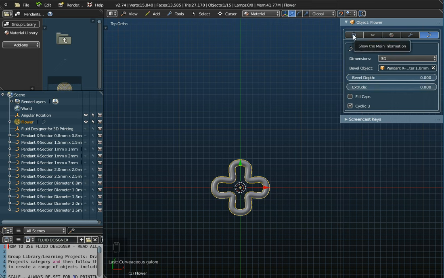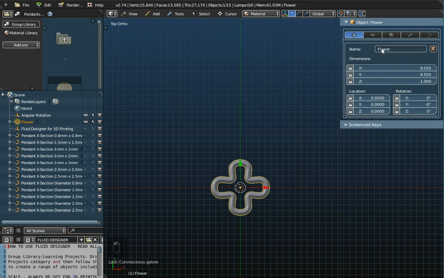Well, if I actually go back to show the main information icon, it already says it's a flower. I could actually add in 4-leaf and change the name of it, and you'll see that appears in the bottom of the panel here. That's actually quite useful because if later on you want to append what you've created here to another file, when you go to File and Append, I'll just do it for you.